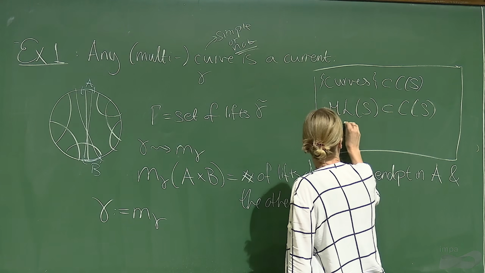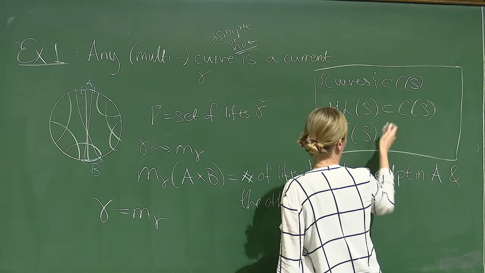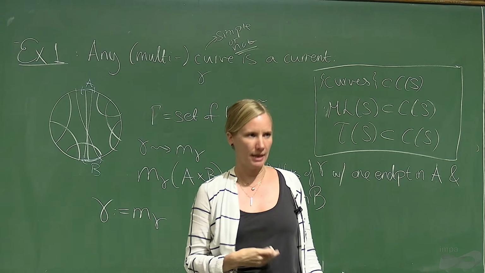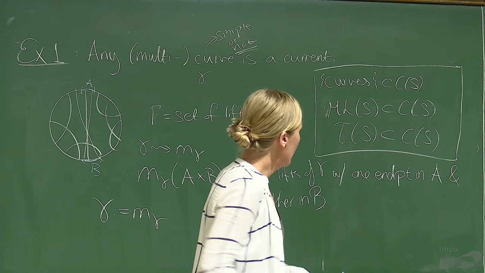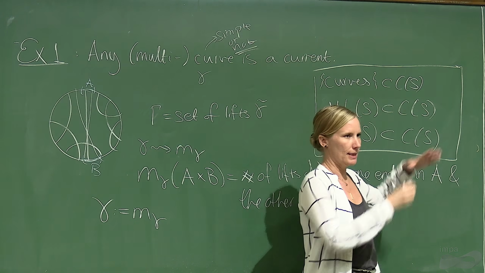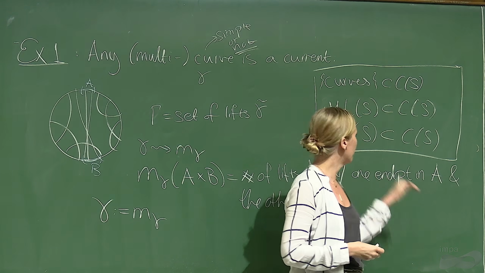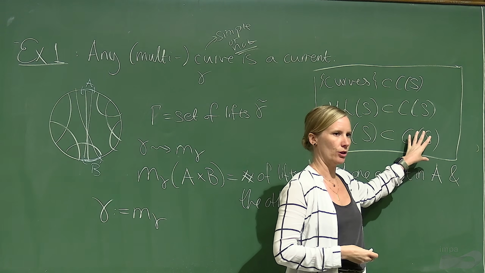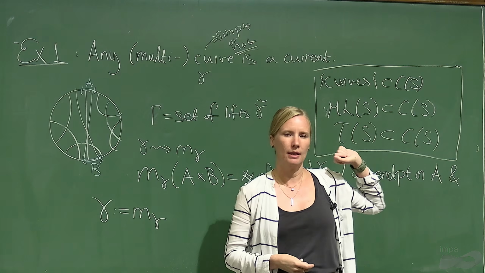And in fact, Teichmüller space, the space of all hyperbolic metrics that you can put on it, can also be identified with a subspace of currents. So this is why currents are important to us. They unify all these three things as points in the same space, and it makes it easy. And in fact, there are many classes of metrics that you can embed into a space of currents. And so I will start with that tomorrow morning.